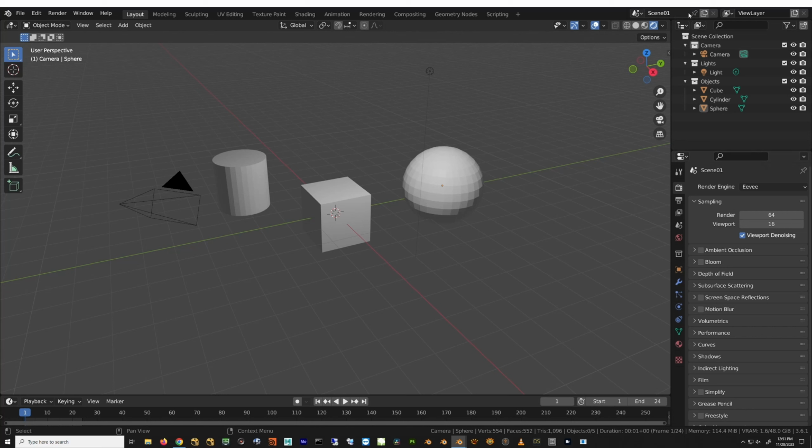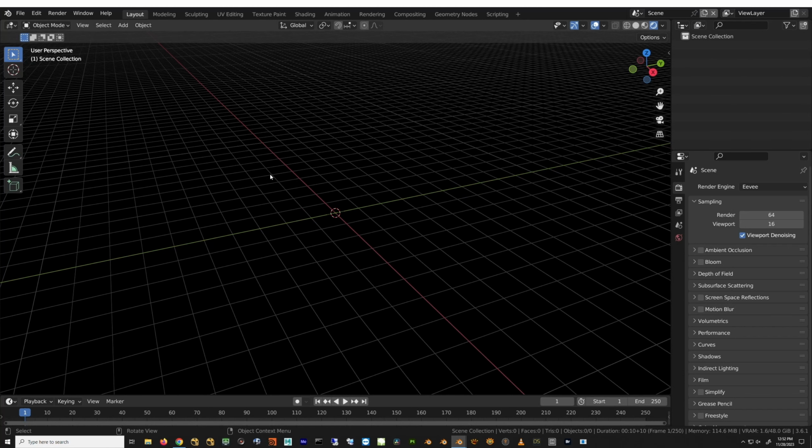Let's make a new scene now. The way you do that is you come over, there's this menu here, and you have options. The one we're interested in is linked copy. If I say new, a new scene means create a new scene that is not a user of any collections, which has the effect of making it blank. It's got nothing in there because we're not a user of any collections that have anything in them.